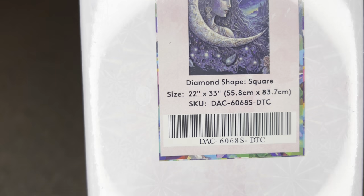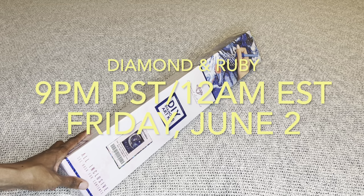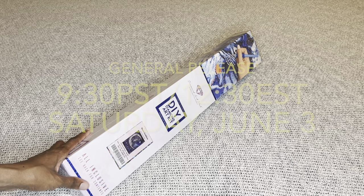So this beauty, along with the other 39 images that we have seen on Diamond Art Club social media, will be releasing at a special time for Diamond and Ruby members. So this Friday, June 2nd, Diamond and Ruby members, you will be able to start shopping Friday night at 9 p.m. Pacific, 12 a.m. Eastern. And then Saturday morning will be the general release at 9:30 a.m.